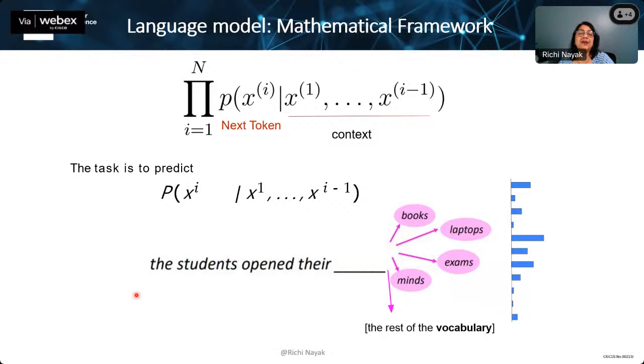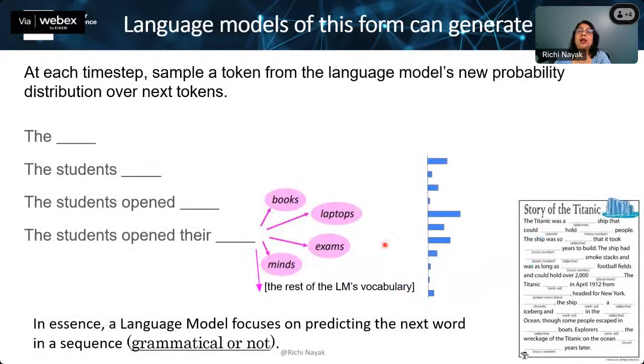An example would be a sentence like "the students opened there." Now we find many next-word probabilities, and this would be represented like that. That's why it is important what your corpus is. Usually we use the terminology vocabulary. Think about the English language: if you are using Wikipedia, your vocabulary is almost every token that exists in the English language. That's how you get the probability distribution, and the system would rank them and present them in ranked order. So that is how the system processes "the students open".